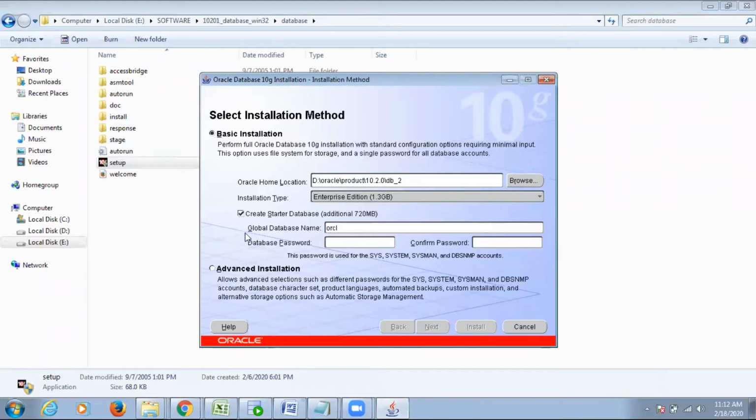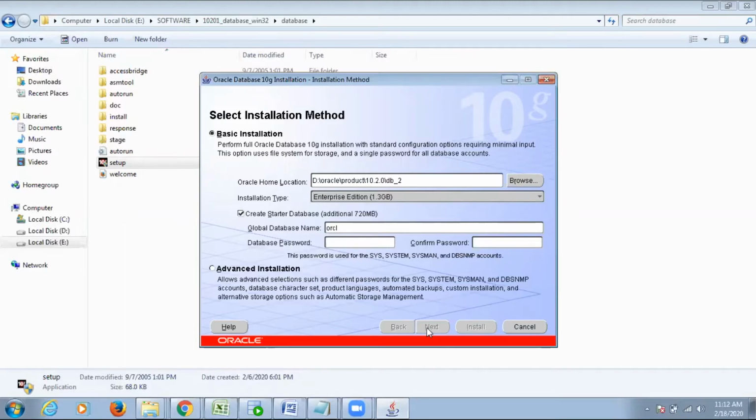Okay. Here you have global database name. This database name is ORCL. It's default. We can give a password here, database password. We can give something like Oracle, any password you can give. And confirm the same password. When you give these two, this next button gets enabled.